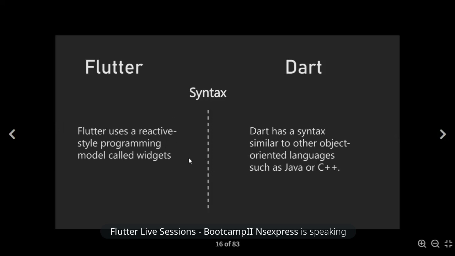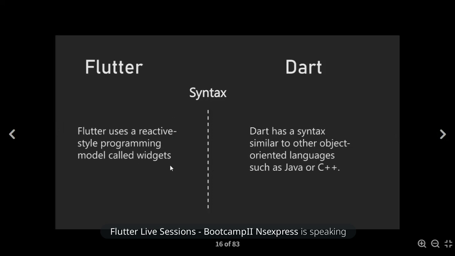Now I said the other time that there's something called reactive programming. Your UI will not be reactive if you don't use that programming language. So that's why I said the logic part of your application, of your UI, is being handled by that. So Flutter uses a reactive style programming model called widget.